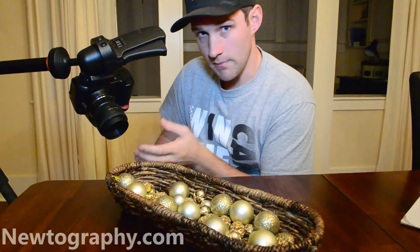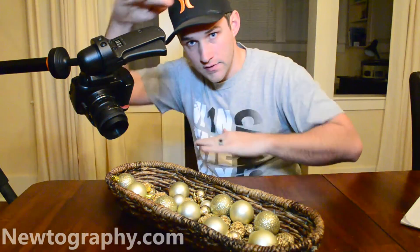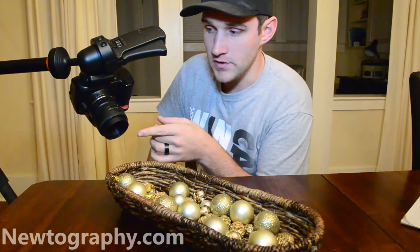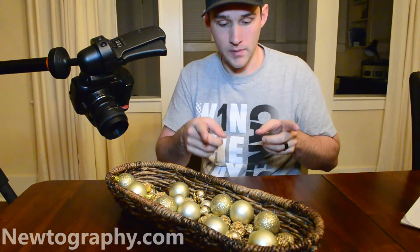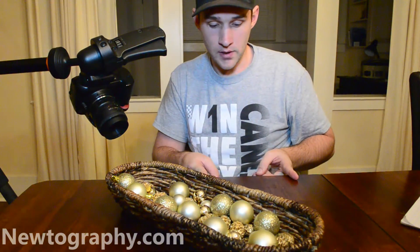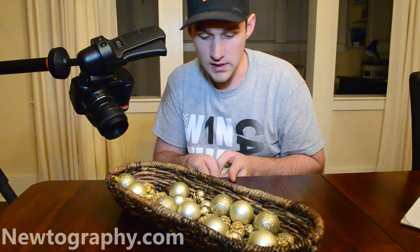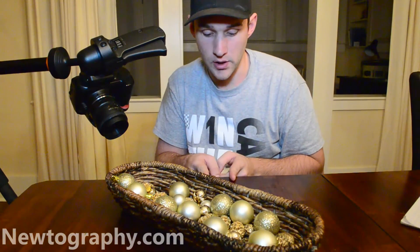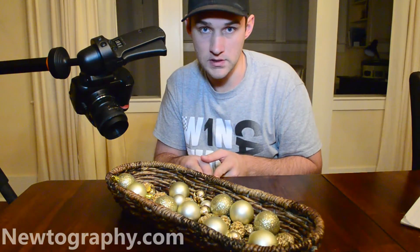You can use a macro lens, which is what I had on here initially, but I was kind of spatially confined to get everything in this little square right here. So I switched it up and threw a 50mm on here with an extension tube. What an extension tube does is basically, say your minimum focal distance is 6 inches — if you put an extension tube on, you decrease that focal distance to say an inch, 2 inches, 3 inches, somewhere in there. The longer the tubes, the shorter your minimum focus distance is.